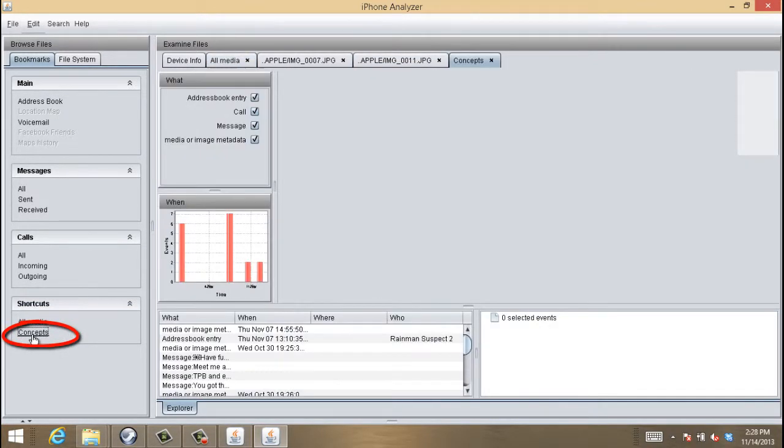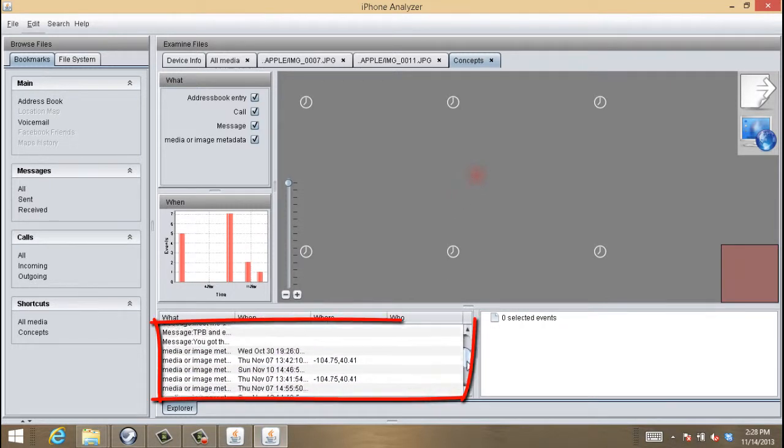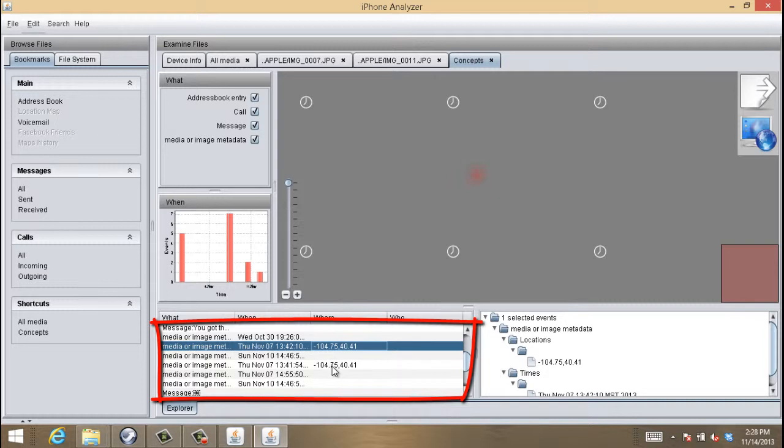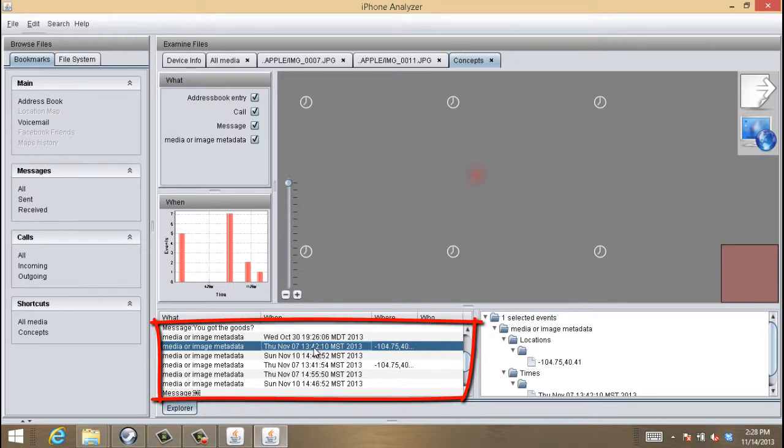The Concepts area is another really interesting option. For example, it'll give you the calls, graphics, and messages, and then it'll try to determine where the phone was at that point. For example, the screen that hasn't quite popped up yet is a map. And that little red area is where all the pictures, all the texts, and all the calls were taken. If you look at the very bottom portion, you can actually see some longitude and latitude coordinates. So once the screen finally does pop up, you'll be able to see where on the map the pictures were taken. This is great for finding geographic locations of where the suspect was. And it also shows the timestamps.